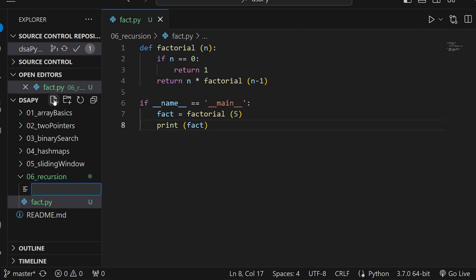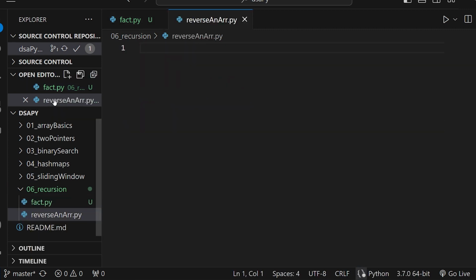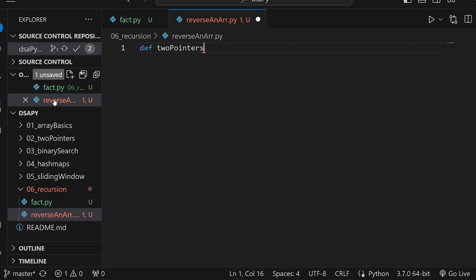So let's say reverse an array. Okay, so the 2 pointer solution. So def two_pointers will take the input array, then a left pointer and a right pointer. As simple as that, we have worked on 2 pointers earlier.